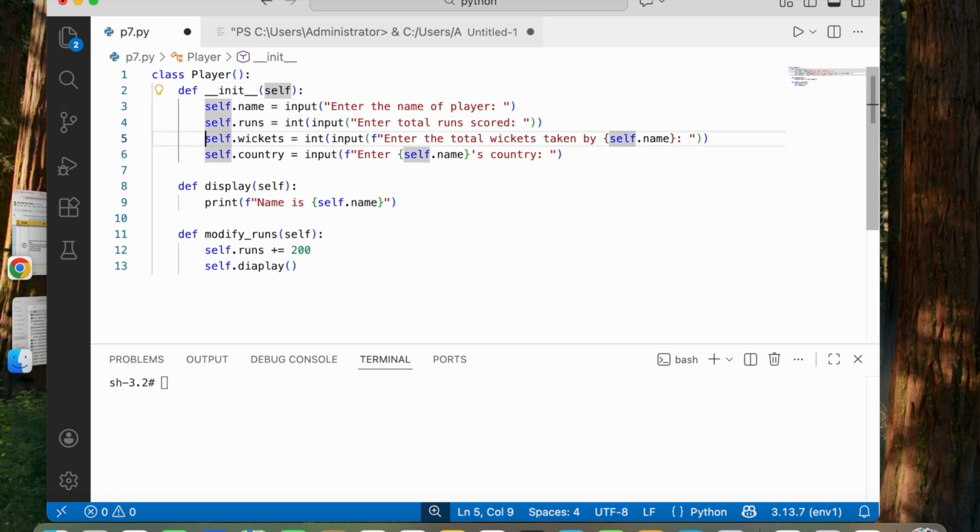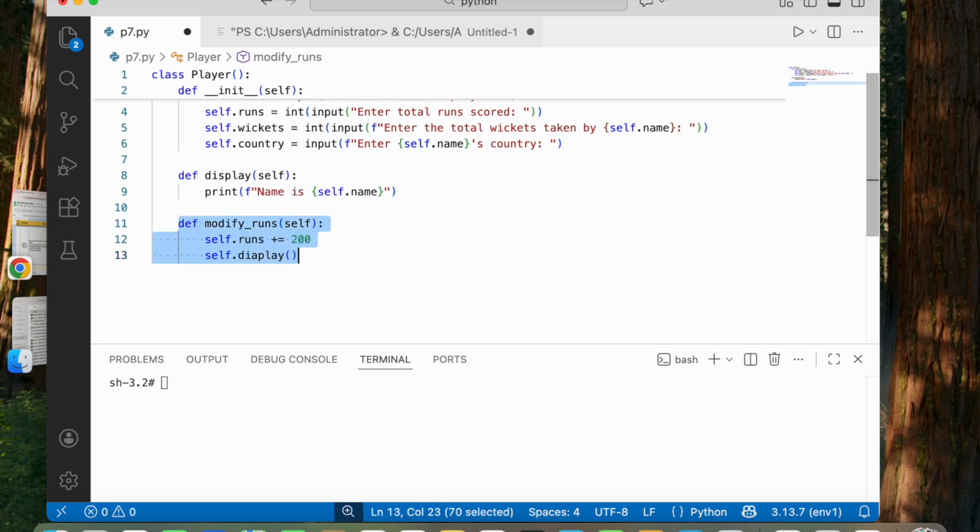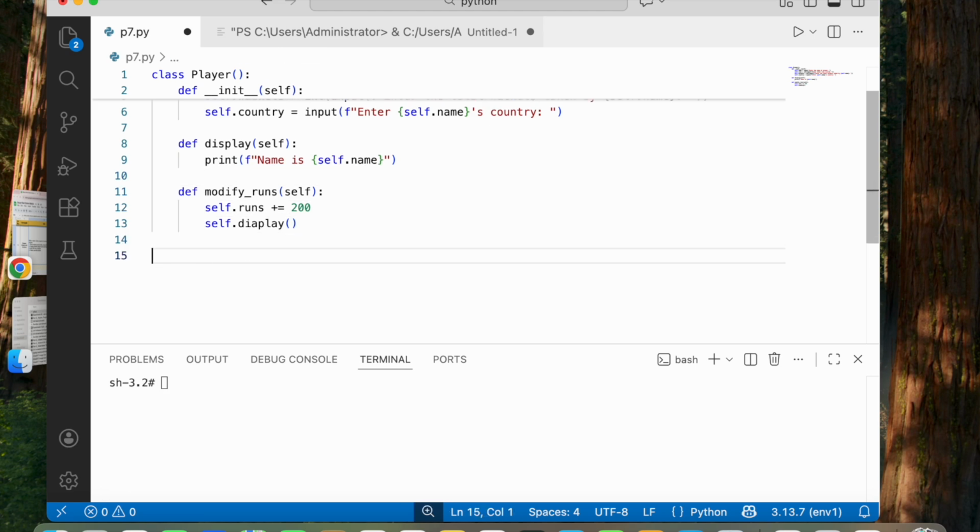Let's not go into modify first. We'll just see what we have with our players. So what do we need? We need to first create a list of players, an empty list of players.